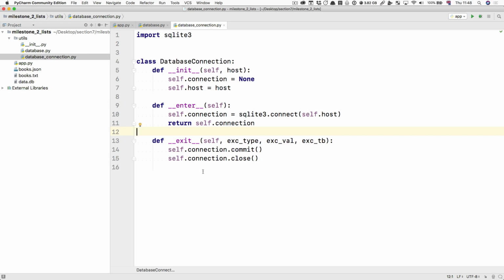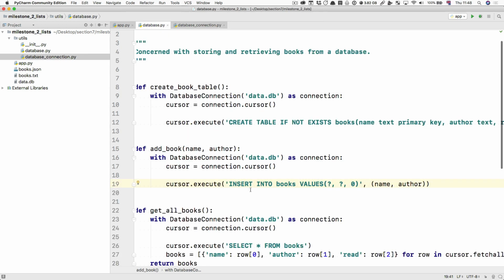You can do this stuff manually without using context managers, but it's probably going to end up being less readable. So this is probably the better choice, and Python really likes these context managers. They add readability and reduce repetition in your code, which is good for one of programming's core tenets: don't repeat yourself.